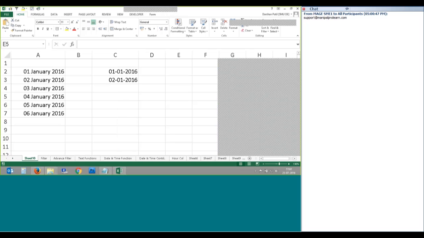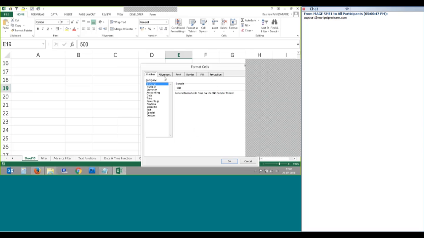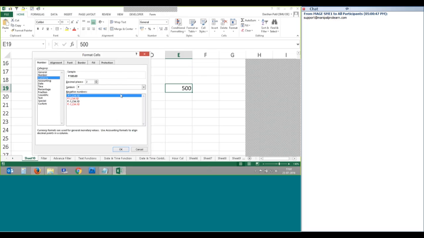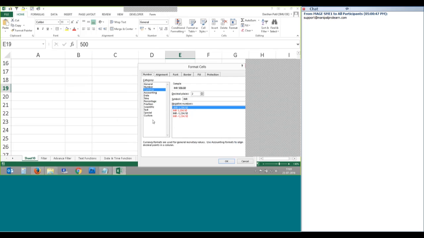Pankaj, you asked how to use a currency. So currency is something like, say for example, you are using 500 here, and on 500, right click, format cell, you define the currency here. See, currency format is available. Currency, and which currency? Rupees, RS. So you can define, you can browse this. So define from Indian INR. See, which currency you want, INR, you can apply INR, so INR will come, or you define any other currency.